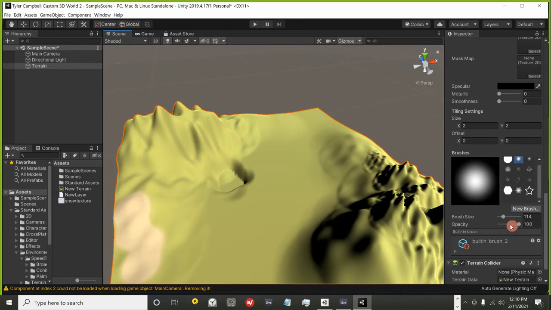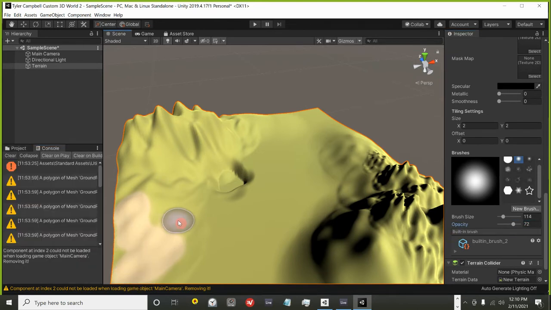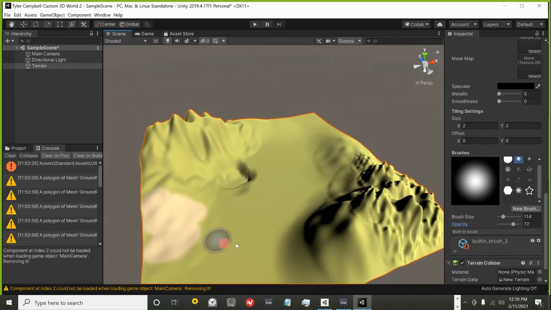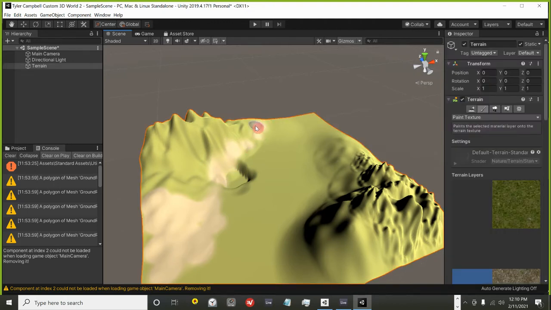I'm going to change my opacity from 100 to maybe 70% or something, so it fades in a little more. Yeah, see, it's not really fading into that grass. It looks kind of unnatural. So I might lower my opacity even more. See how now I can start to fade this dirt in to where the mountains are turning into mountains from the valley floor. And the more times I click, the darker and dirtier it's going to become. So now if you just hold the click button down too, you can do that to really paint over everything.